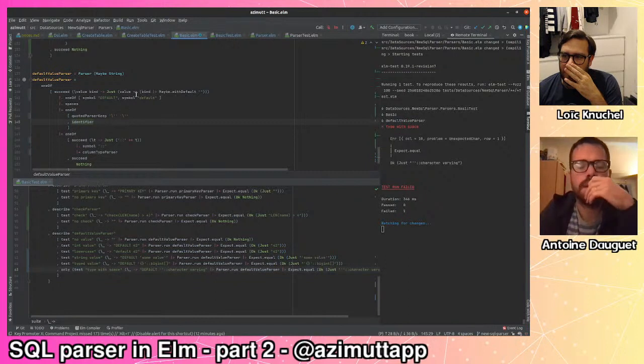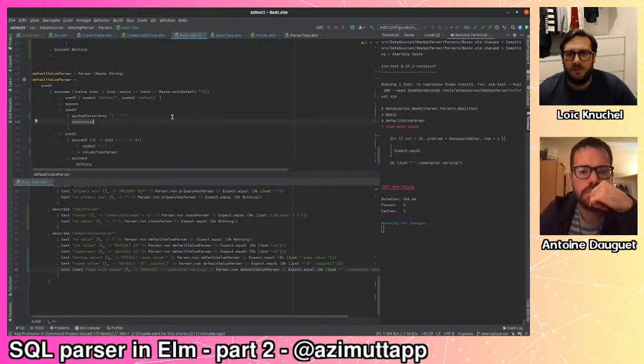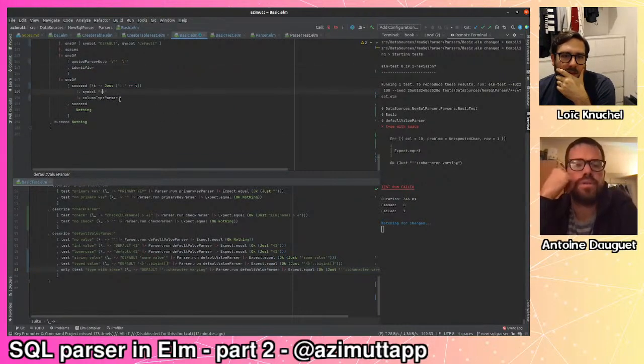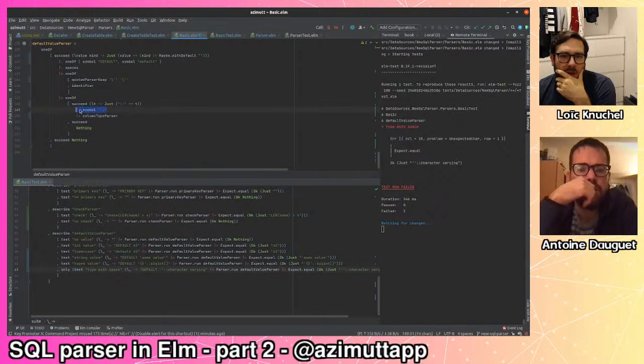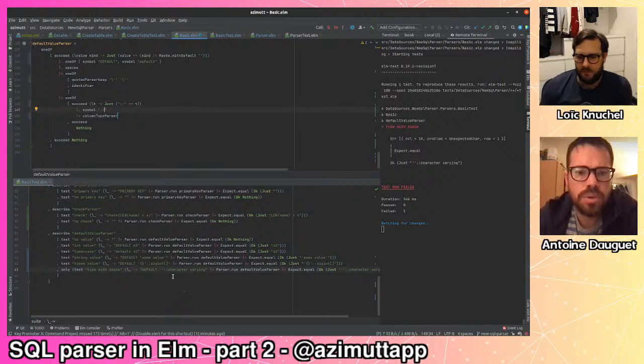Unexpected char on column 10. Column 10 is, yeah, basically it's the two column. But I don't know because we have this symbol. So first we have the default clause, then we have two single quotes, and then what? Two single quotes, it means that it will succeed the first one up with quoted parser keep.